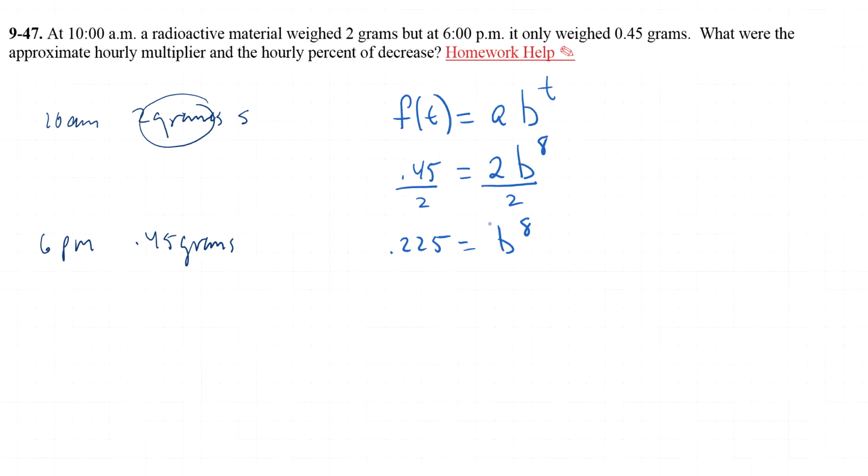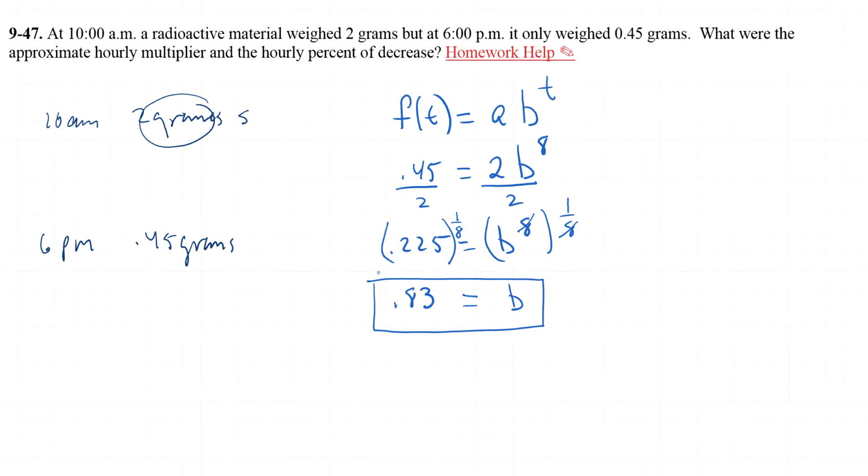Okay, now when this is B squared, we take the square root of it, but the easiest way is going to be to raise this to the 1/8 power. So when you raise this to the 1/8 power, the 8 cancels, and so we get B. But realize in algebra, if I do this to one side, I got to do it to the other side. So then we're going to raise this to the 1/8 power. And so when you do this, you take 0.225 to the 1/8 power. This ends up being 0.83. And so our multiplier is 0.83, and that's our answer.